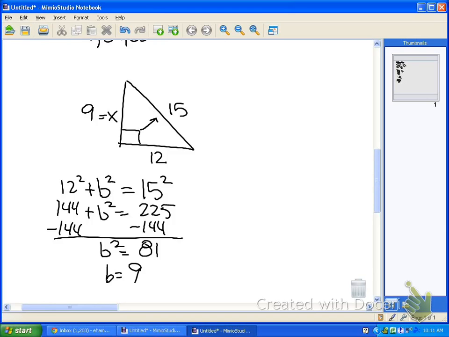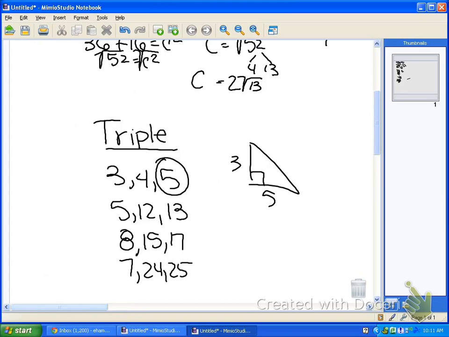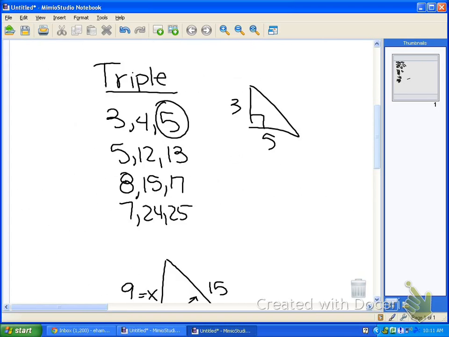Now, this is one that gives you whole numbers. So shouldn't this be considered a triple? Because the triples are when they give you whole numbers, okay? All three of them are whole numbers. I want you to remember 9, 12, 15, and we're going to go back up here to our triple list, and I will show you that we don't list 9, 12, and 15, because if you take this 3, 4, 5, and multiply each one by 3, you get 9, 12, 15. So any kind of multiple of these triples also works as a triple, okay?